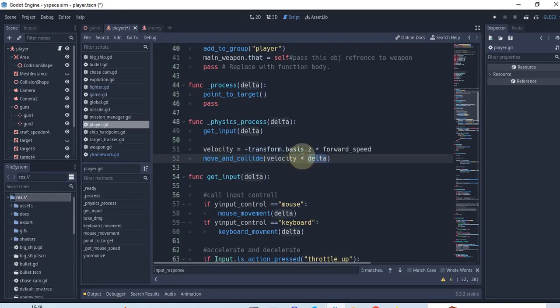And this is what moves the ship forward on its forward z vector on the basis. As I said, the z is like the forward vector of the 3D object. You should play with it and you'll see what it does.